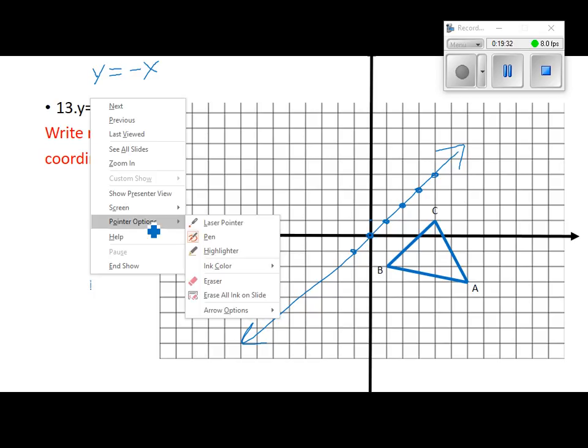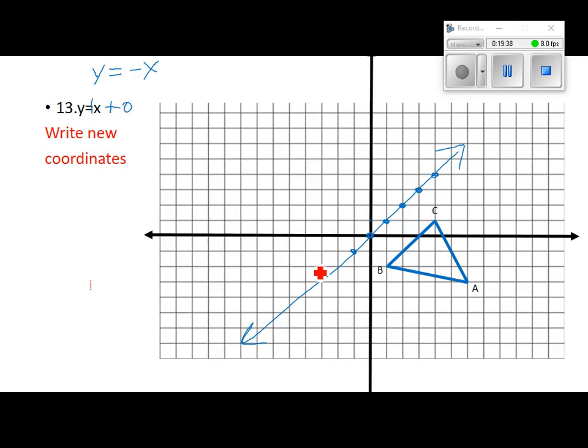What was the rule? Somebody help me out and look at your notes from last time. What was the rule that we said about this? We had a rule that said xy goes to what? Yx. Is that what it is? That doesn't sound right to me. Yx? I just want somebody else to look it up over here. So we switch it to yx. Now, I think on your notes it said, no, that's today's note.